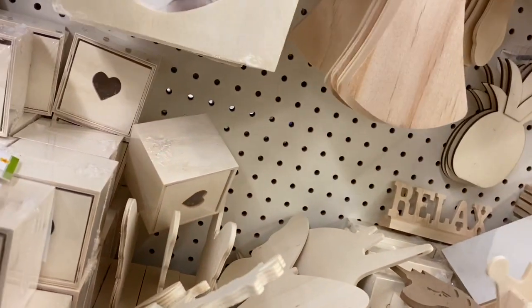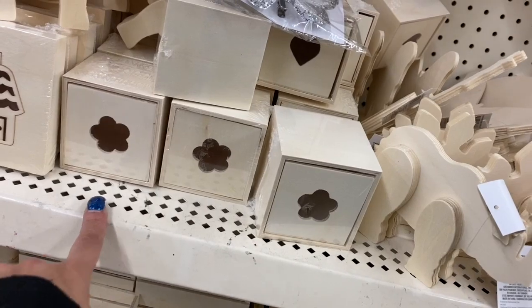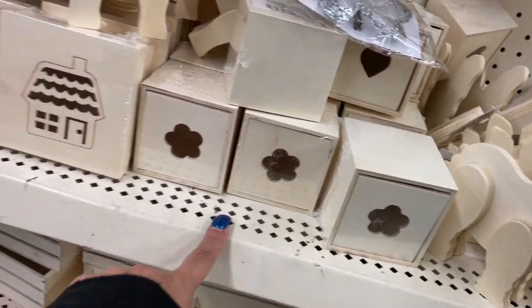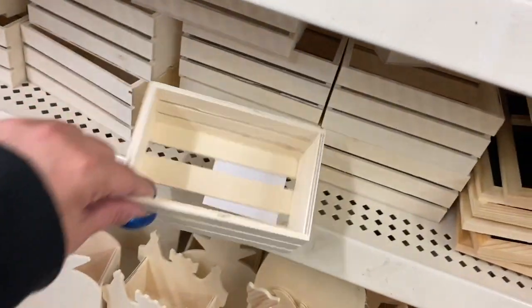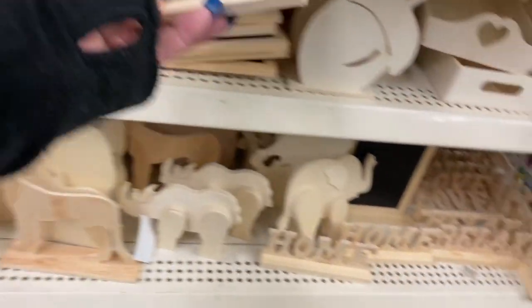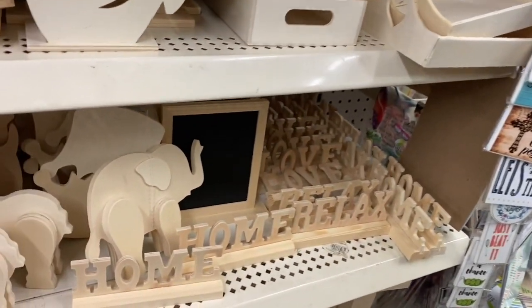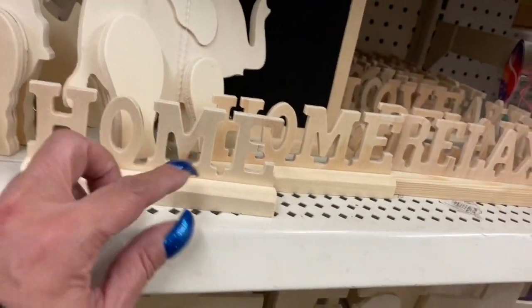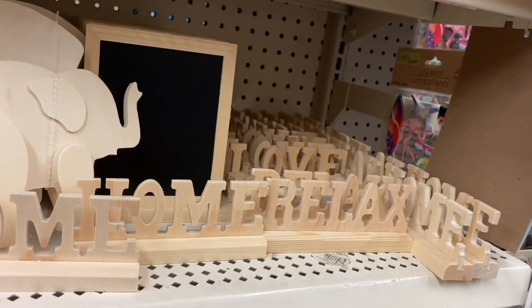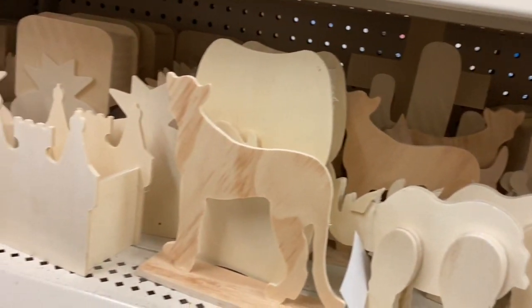I dropped this one. Okay. With the little drawers, the boxes with the little drawers that slide out, and then we have the crates back. So now we have these chalkboard with the easel in the back. Then we have the acorn, and we have some more of those trays. So here we have the home, the relax, the love. Some more of those stand-up chalkboards, and then some more of these boxes over here.